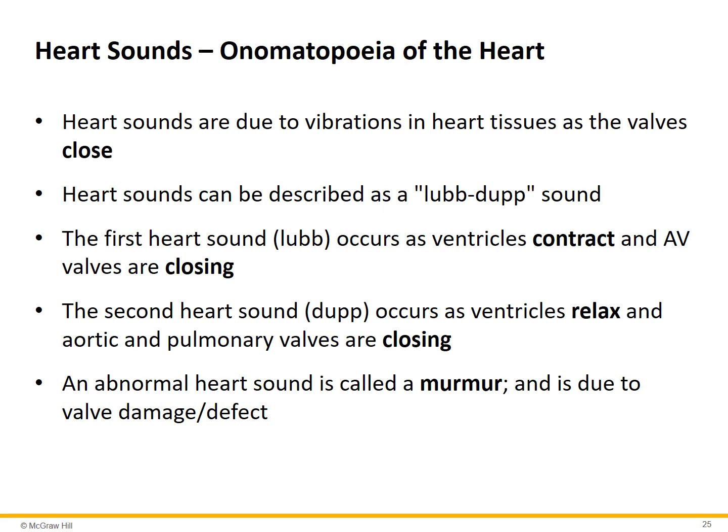So if some blood is regurgitating, flowing backwards, like for instance the left AV valve is shutting but some of the blood flows backward, that's a murmur. If you have an abnormality you're born with, having a murmur doesn't mean that you're unhealthy or anything like that. It can be something you're born with. It can also be the result of some type of infection. But any type of reverse flow of blood on the opposite side of a valve can be detected by listening to the heart.